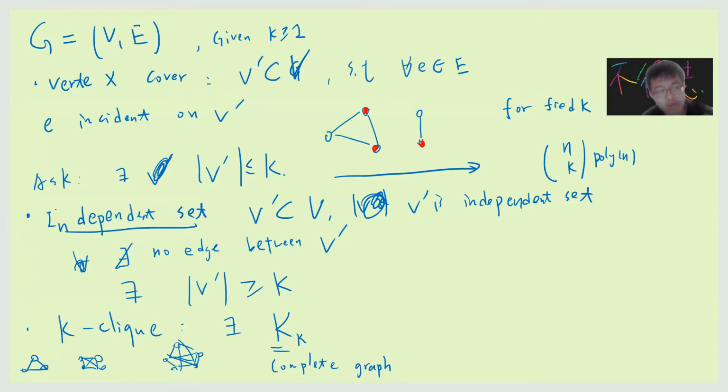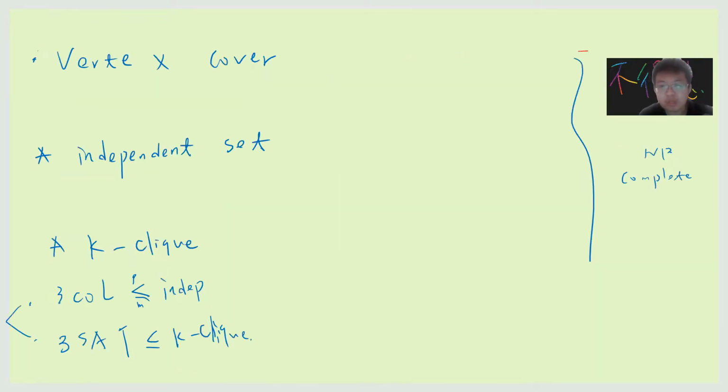Okay, so you want to ask whether there's a complete graph which is a subgraph. Subgraph means that you take a subset of the vertices and also the edges of G. Okay, so this is k-clique. This is a very simple definition. I hope you understand this. And also in this question, k can be arbitrarily small or arbitrarily large, so this problem becomes NP-complete.